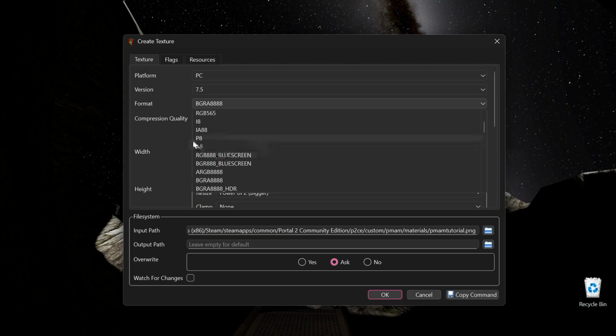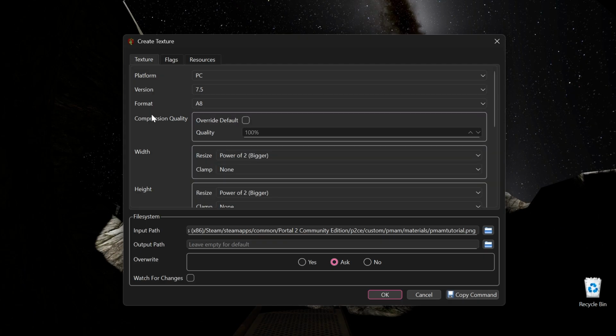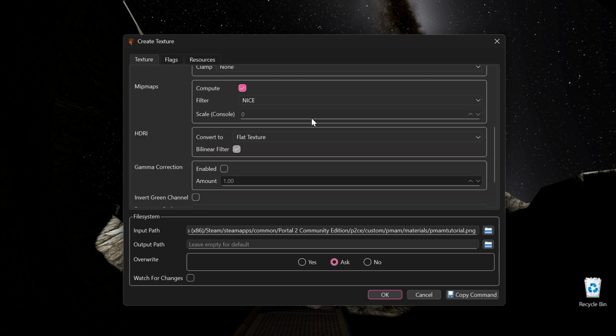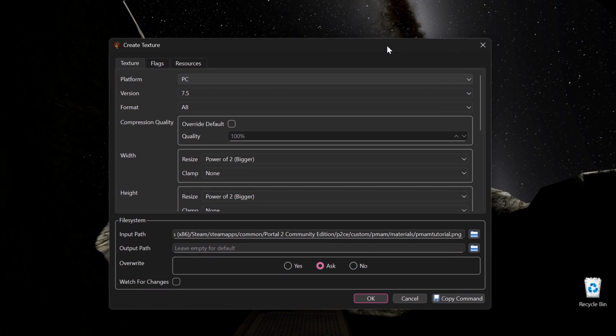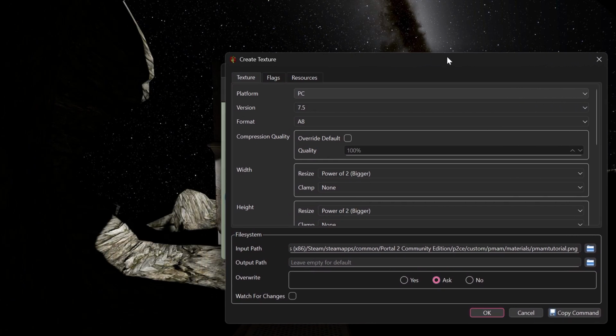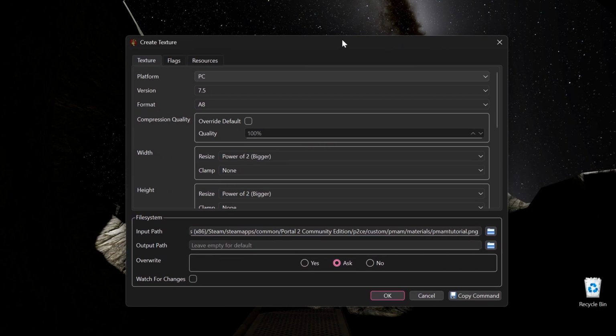There's A8. A8 is basically just a white texture. It does not store anything but white inside the VTF, but it also stores an alpha channel. So you can use it for, let's say, a white overlay, like if you're doing alphabet signage, you could use A8 to have transparency for that overlay while only needing that white in the A8.